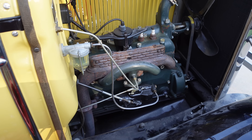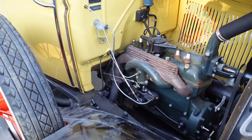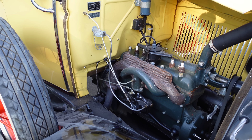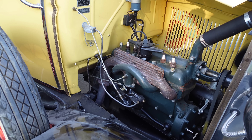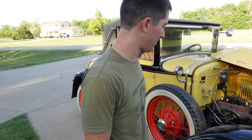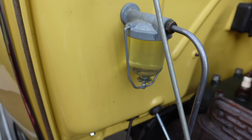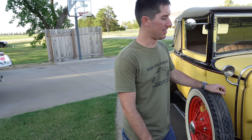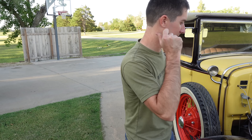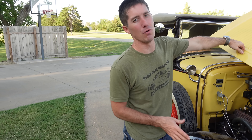Hopefully this works now. I'm going to pull that foot throttle all the way off — it was at about 8,000 RPM. That's throttle all the way off. Here we go, try it again — out of gear. Oh, there you go! I really don't think it should have started that easy. We honestly did not do anything — the only thing we did that you guys didn't see was this was completely varnished out. The tank was empty, so we just put fuel in it and dumped out the nasty fuel. We probably sucked some fuel into the carb on the pull-start, and she lit off like nothing else.